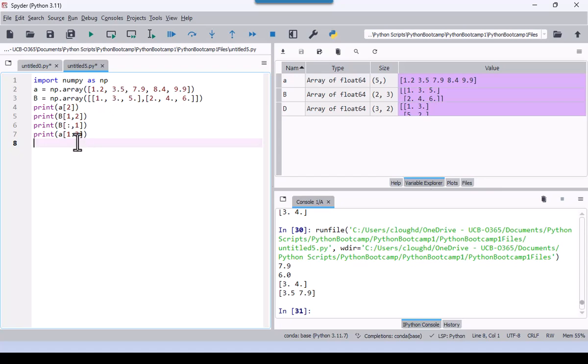And then colon 3 would sort of indicate to go to the fourth item, 8.4. But when you use the colon operator, as we've seen before, and we saw it with range type and with the arange function, you don't get the last item indicated. So this would be item 2, and then 3, but not item 4. So it just gives you 3.5 and 7.9. All right, so let's go back and review that.